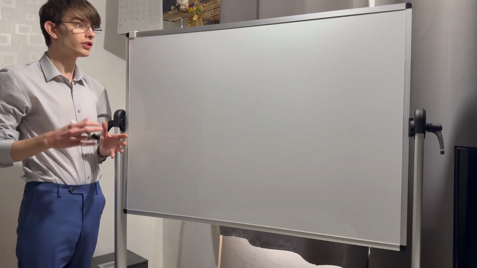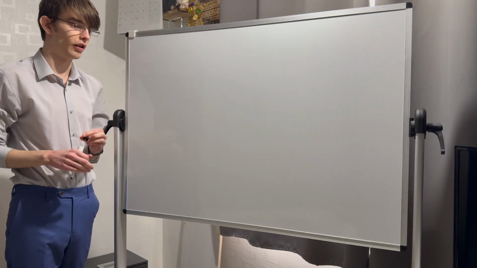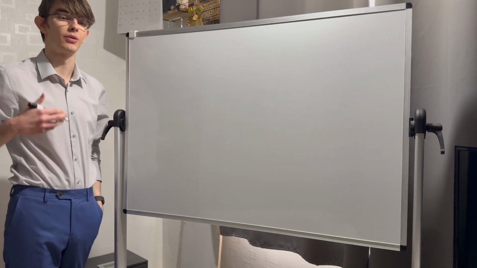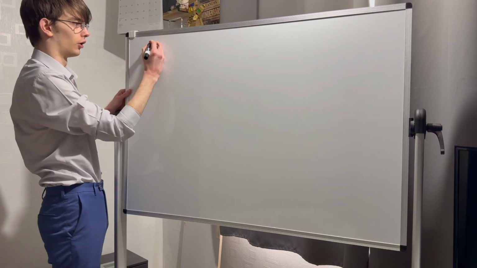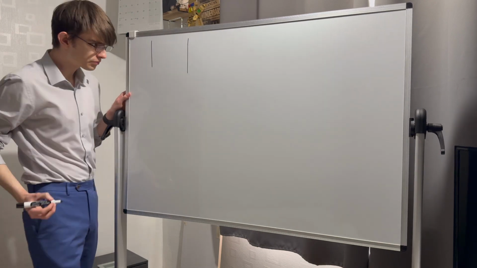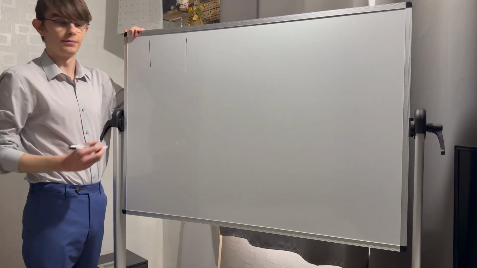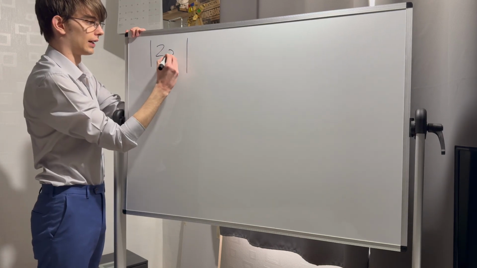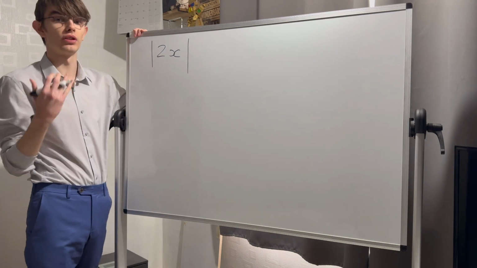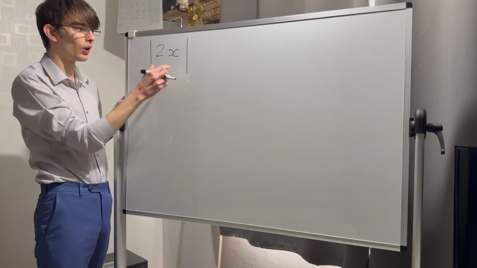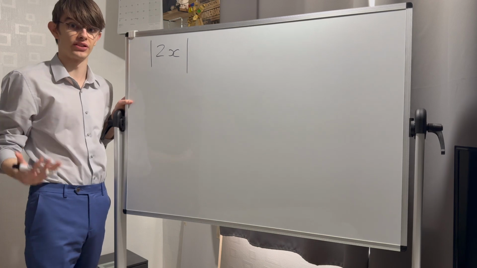Okay, in our first look at the modulus function, we're going to start off by defining it and then working out how to actually solve equations using it. So, what is the point of the modulus function? Well, first of all, it looks like this. Two lines on either side of an expression, let's say 2x. And the whole point of the modulus function is to force whatever is inside it to be positive.